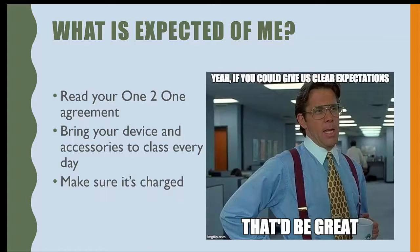And of course, to go along with that, you want to make sure that your device is charged because you don't want to get to second period and find out that you're out of battery and there are no outlets available to you. So please charge it up at night and then make sure that you're ready to go in the morning. This is super important.